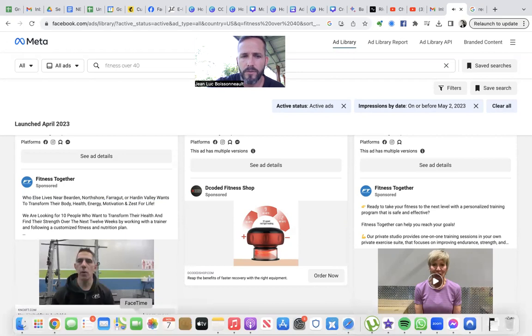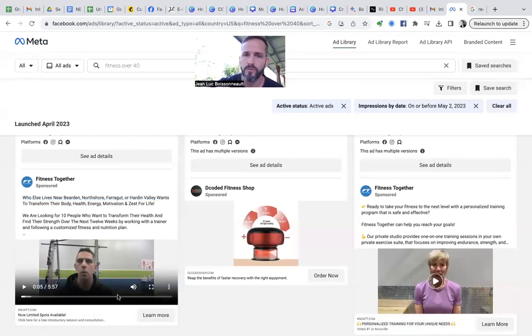So this is right away, it was an image of a client that fits that profile. And then it went straight to the owner talking about Fitness Together, what it is. So what we want to do is we want to look at that video. We want to mimic it, you know, with you, of course, and really copy. We've been told, you know, like we go to school and they say don't copy, but when it comes to advertising, instead of trying to reinvent the wheel, we go where the results are and we modify. We copy it, but we modify it.